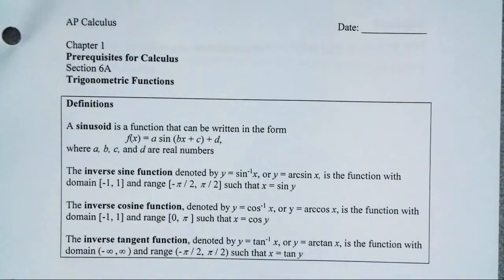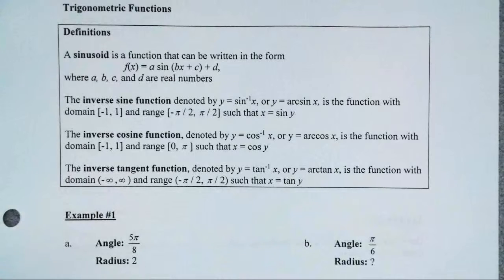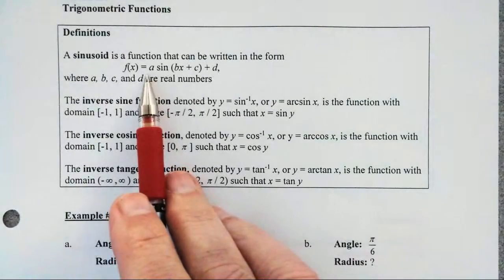First off, probably a new word for many of you, a sinusoid. A sinusoid is just a sine curve, but it's also a cosine curve as well. There aren't cosinusoids. Because we know that a cosine curve is a sine curve, just shifted around, so it's just a name. I just want you to recognize it. Don't be intimidated by it. It just means it's a sine curve. And it's the ones that we typically worked with.